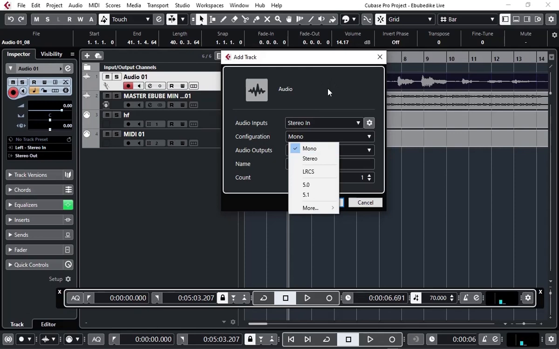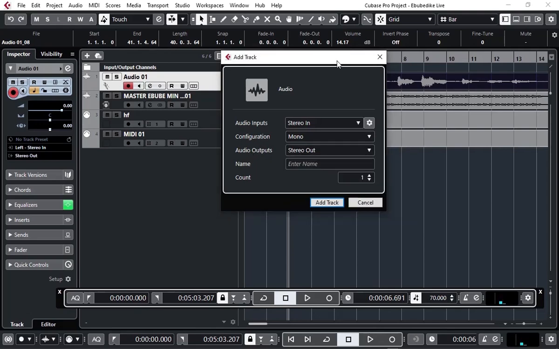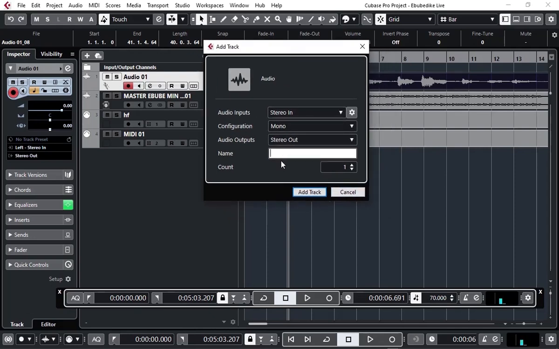And for those who are into film dialogue production, if you want 5.1 or 5.0, you can always click on any of these. Now, audio output, you want it to be stereo, of course, you leave it as stereo, and then you say add track. However, you have the liberty in Cubase to add the name. You click on it, type in the name of the track, and then you say add track, and you're going to have that track. And also recall that aside from the fact that you can say add track by putting the name here, you can also decide to have audio tracks, which are mono, following the same configuration.